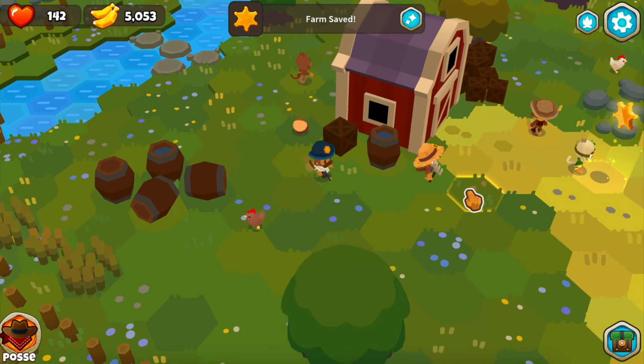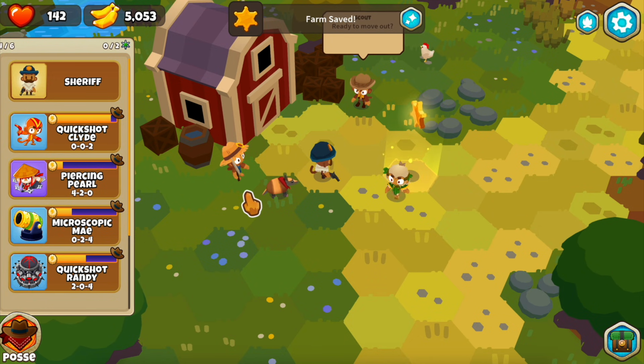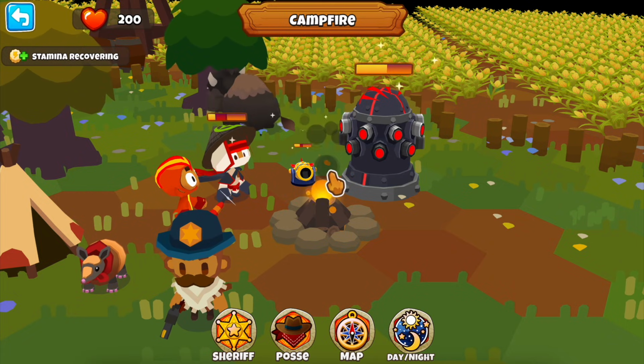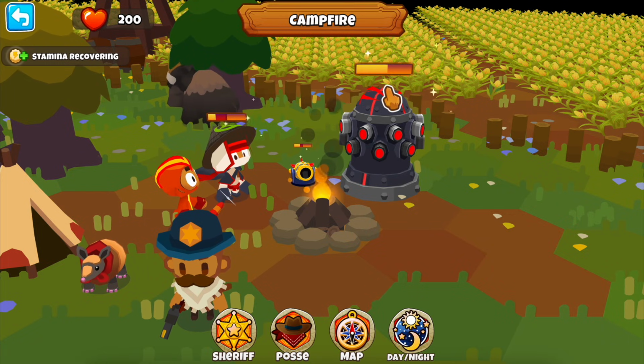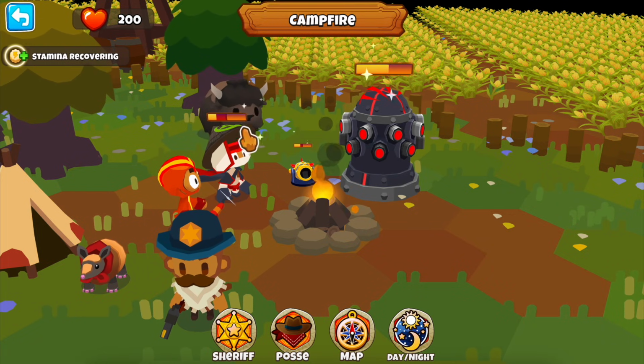Now, before we continue on to the next one, I just want to see how our stamina is looking. Oh, it's not looking good. Okay, so I'm going to leave our towers be, and I guess you can only recover up to 50% in a campfire, or is that not true? Because there are these lines and I still don't know what they mean.